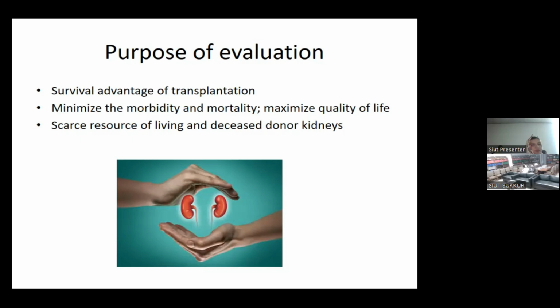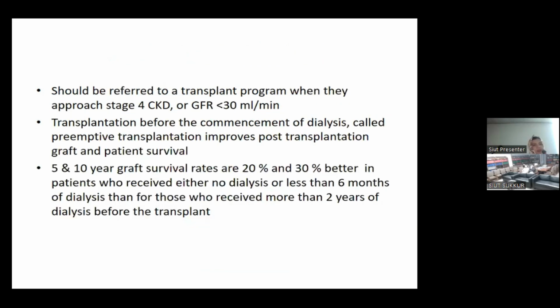We should minimize the morbidity and mortality and maximize the quality of life. That should be our ultimate aim. And as there is a scarce resource of living and deceased donor kidneys, we should use them wisely. Patients should be referred to a transplant program when they approach stage 4 CKD or the GFR is less than 30 ml per minute.